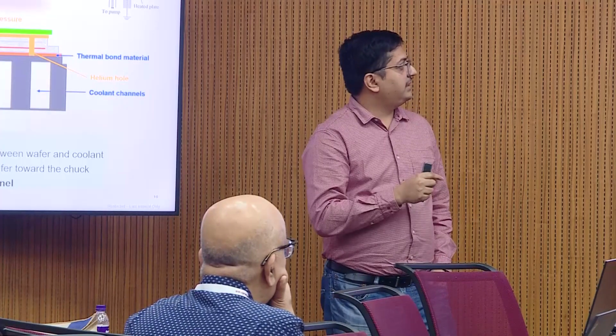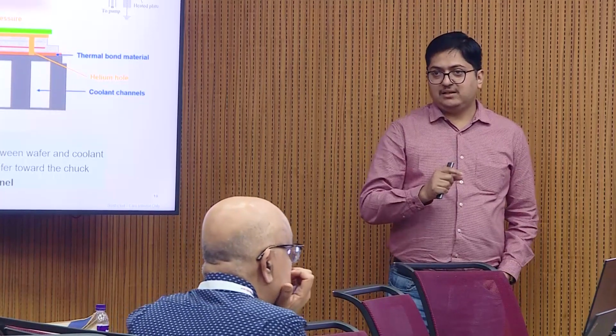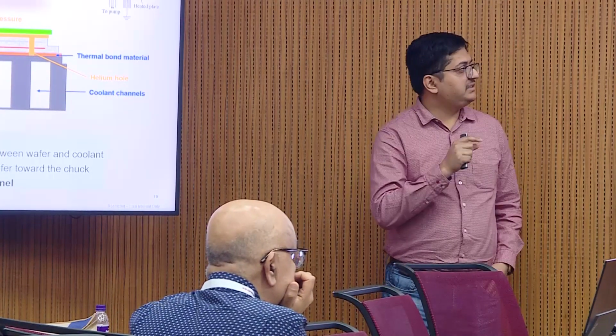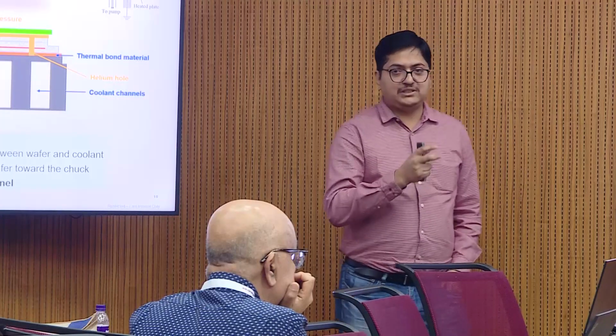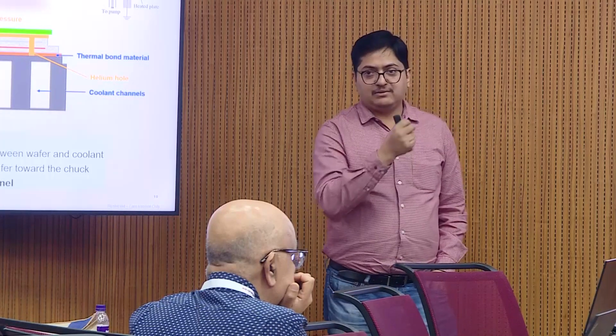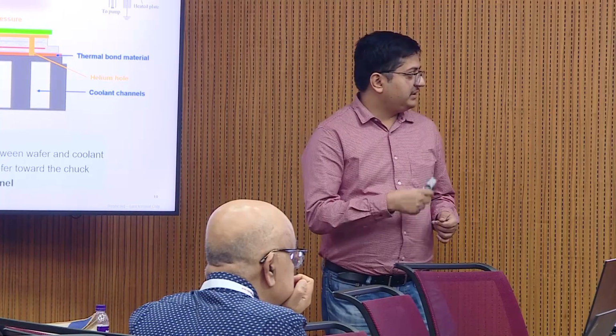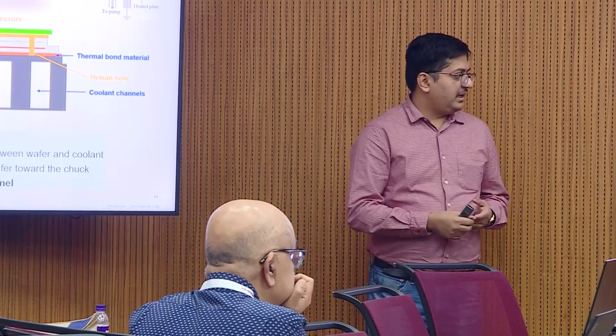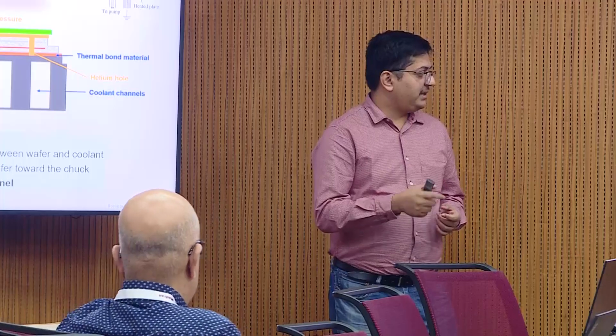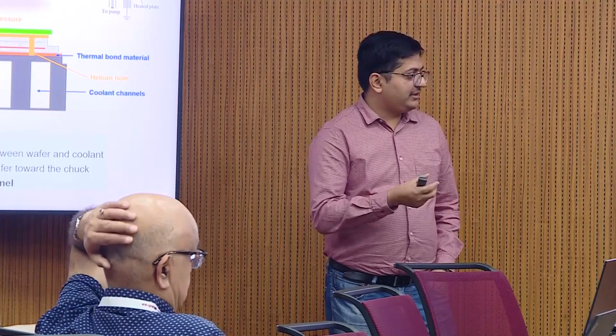So we use clamping electrodes which supply a DC voltage and create an electrostatic force, which tries to hold the wafer back towards the ceramic, towards this electrostatic charge. That's why it's called the electrostatic chuck. And at the same time, we have the plasma, which increases the wafer temperature. We have discussed the helium backside pressure, DC power for the embedded electrode to pull the wafer back, and cryogenic coolant, which passes through this coolant channel.